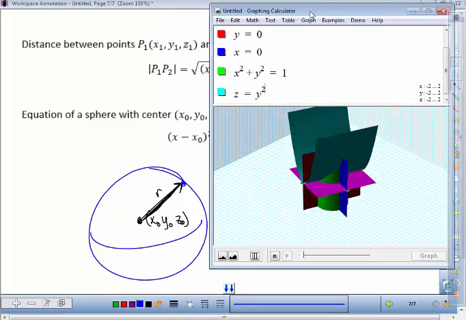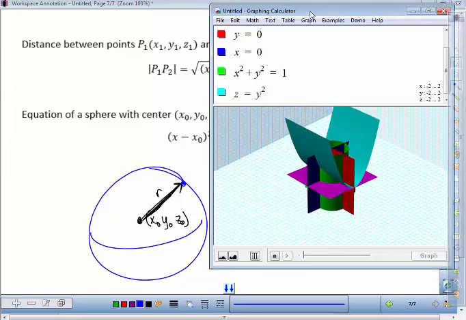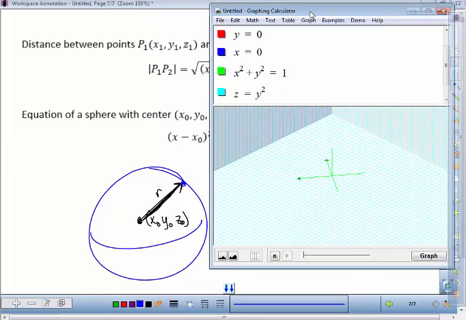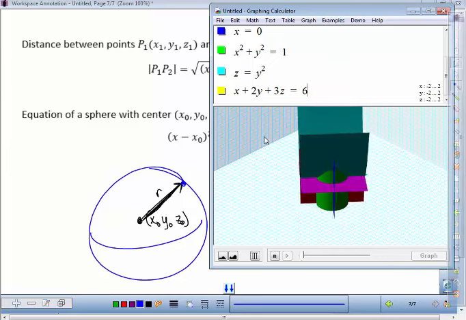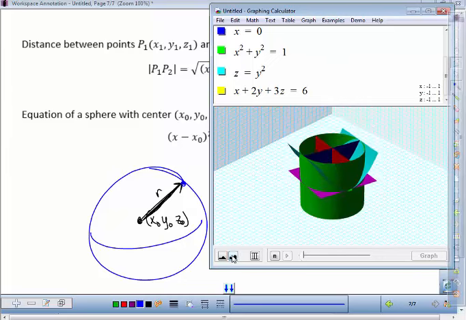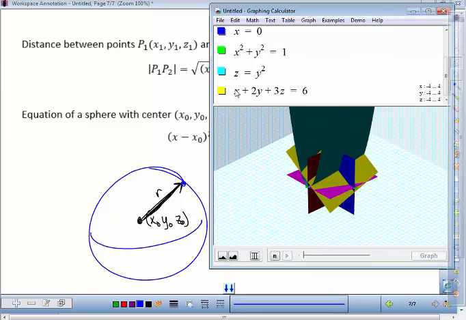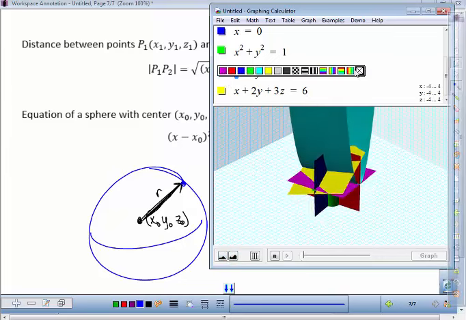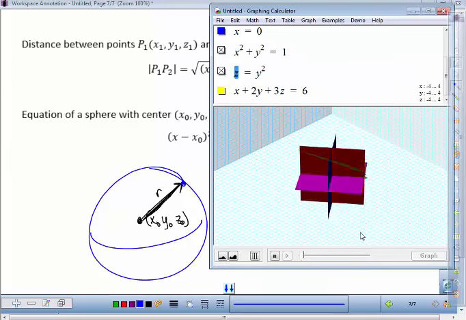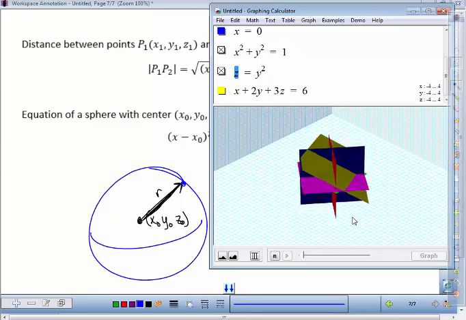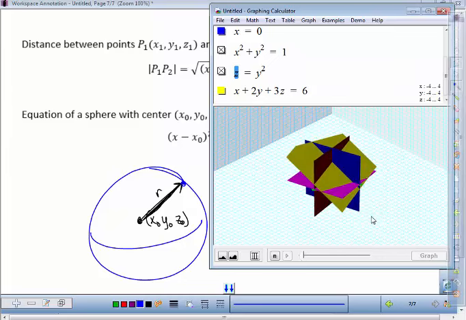That trough, folded paper, right? And then that last one we just did, x plus 2y plus 3z equals 6. That one's a little hard to see, so if we zoom in a little bit, zoom out a little bit, and maybe take out some of this noise. Let's take out the trough, let's take out the sphere, or the cylinder, and then let's just take a look and stop it at the front. Maybe back up a little bit more.